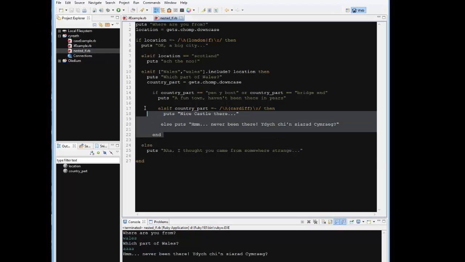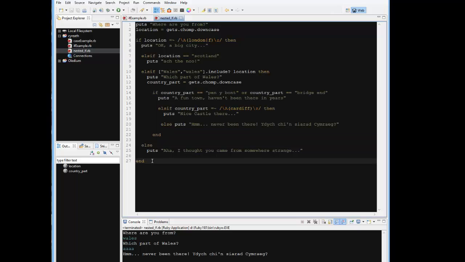So that is a nested if statement. All you're looking to do is add the if construct where you would put any other line of code. Puts, well, you're not putting puts, you're putting this construct here. But the outer if retains its original structure. And that is it. That is all there is to nested if statements.